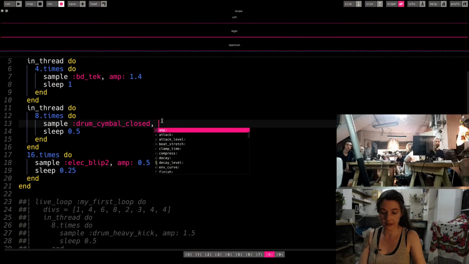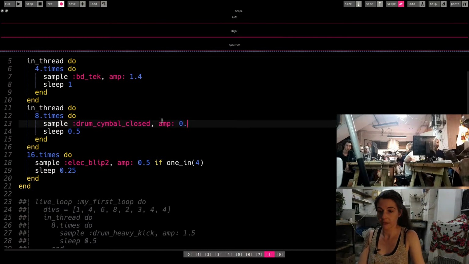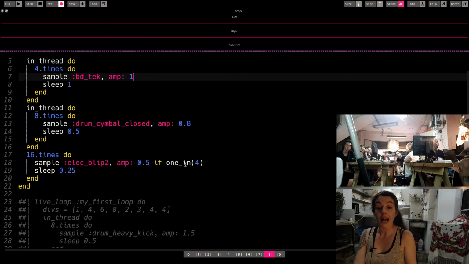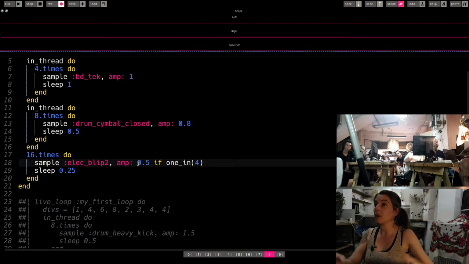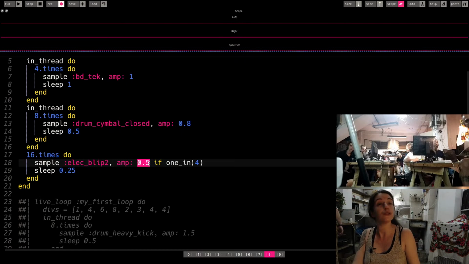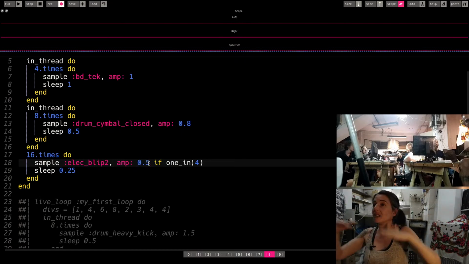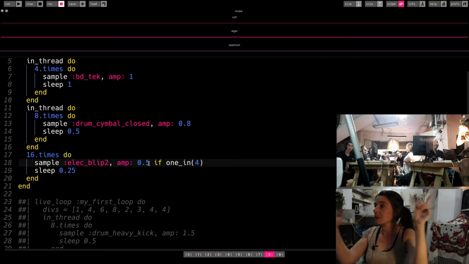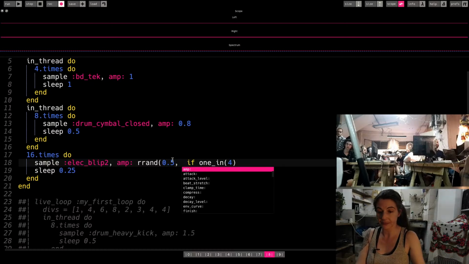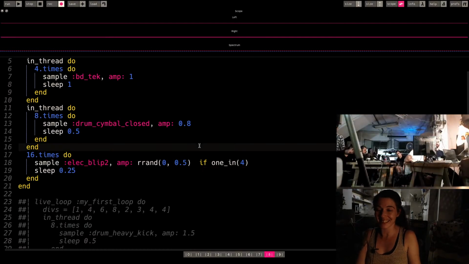and let me just adjust the volume a little bit here. This doesn't need to be so loud. Okay. I can go further than this. If I want randomness between a range of values, let's say the volume, I want to play it sometimes, but I also want the volume to change from time to time. I don't want it to always be at the same volume. So I can use a function called rrand. And rrand takes 2 arguments of decimal numbers.